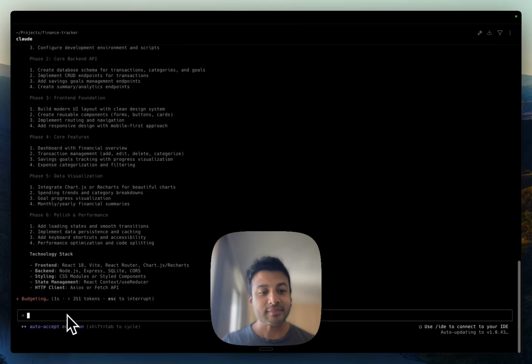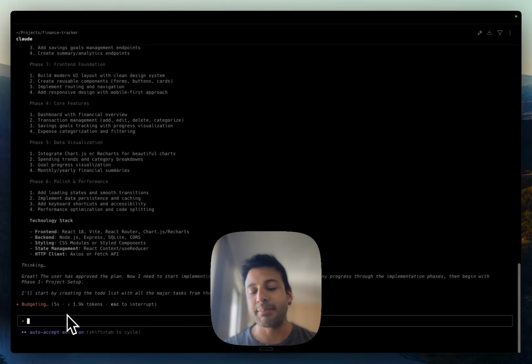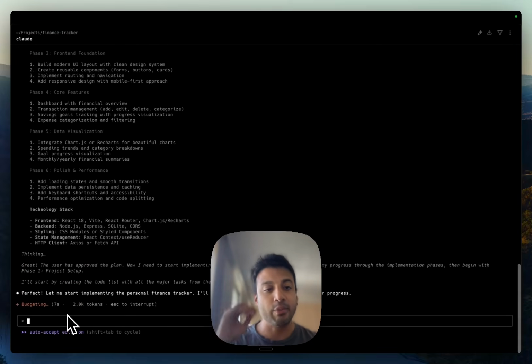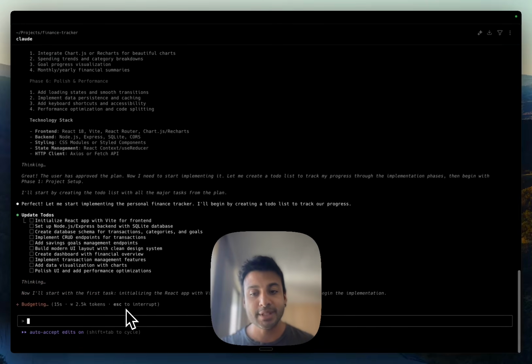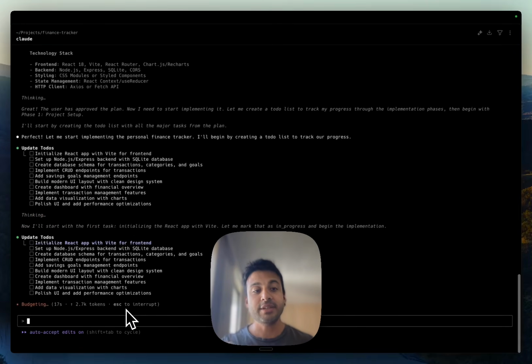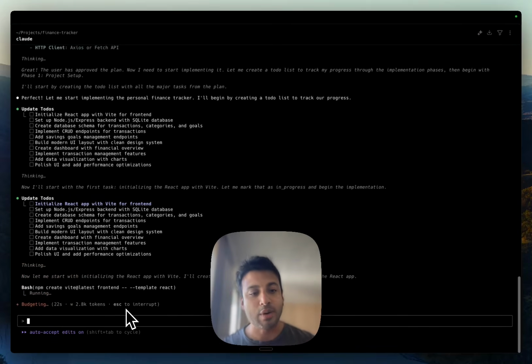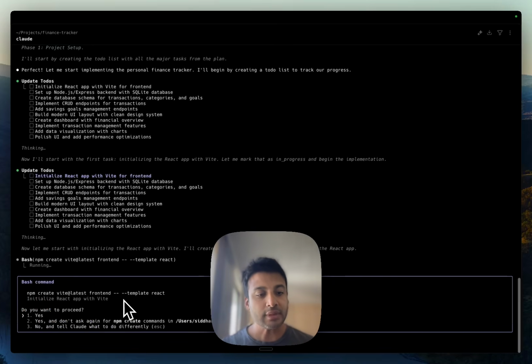Yes, I would. And once I do that, it defaults to auto accept edits. So just remember that when you do planning mode and you say accept, it defaults to auto accept. You can hit Shift Tab and switch it at any time, or you can press Escape to interrupt it. But essentially right now it's just going to do this full to-do list and knock them out one by one, right? So here it's paused for an npm command, and it's paused for this because it's a bash command.